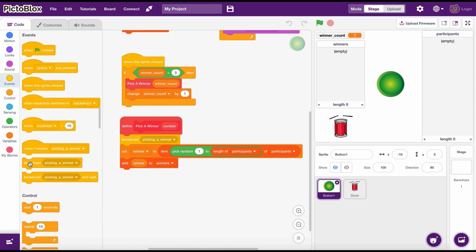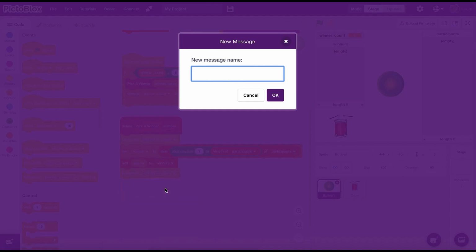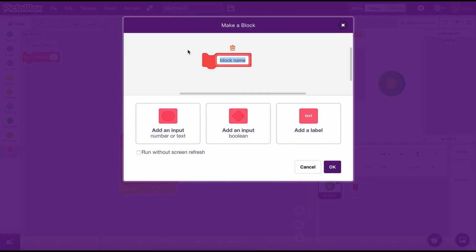After picking a winner, we need to add him to the winners list. It's important to delete him from the participants list to avoid duplicate selection.